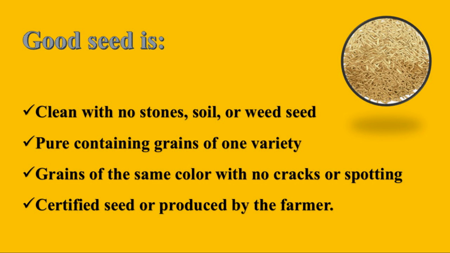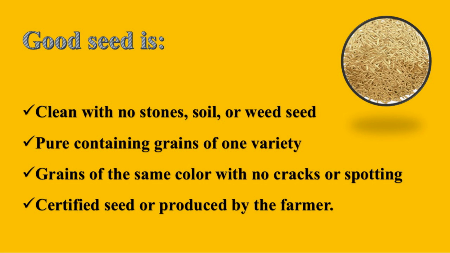High quality seed can be bought as certified seed or produced by the farmer. To produce high quality seed, select a level field with well maintained bunds and easy access. Use clean, pure and healthy seed. Do a float test on the seed before planting and remove any seeds that float on the water. Use good management practices by planting on time, applying fertilizer, weeding before 20 days after establishment and not letting weeds go to seed.